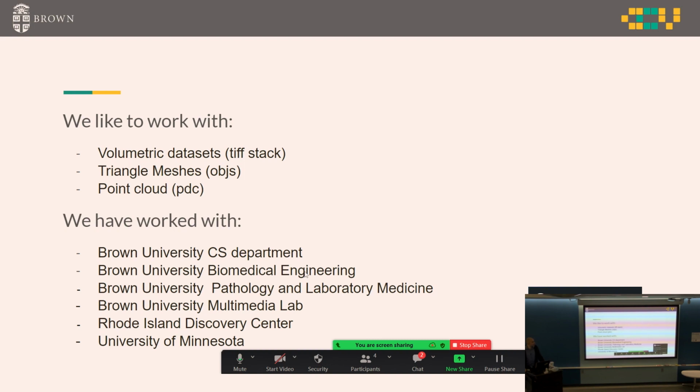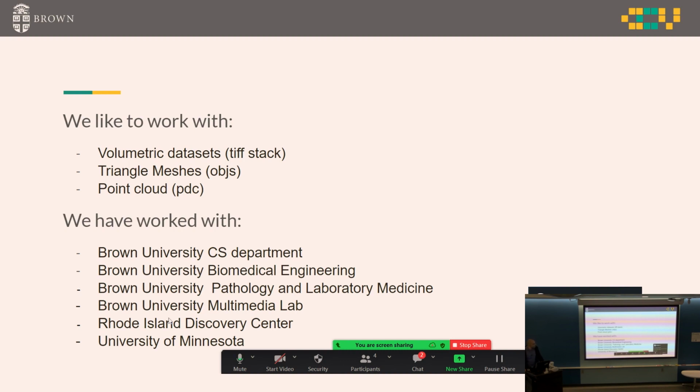Where was I? Yeah, so we do have experience with volumetric datasets. Triangle meshes are basically described on OBJ files. Those are basically files where it represented the vertices on a position on a space world coordinates. And we also have experience with point cloud data sets, which are basically the results of 3D scanners and photogrammetry software. What basically does is just measuring points on all the environment that is surrounding them. We also have experience with that.